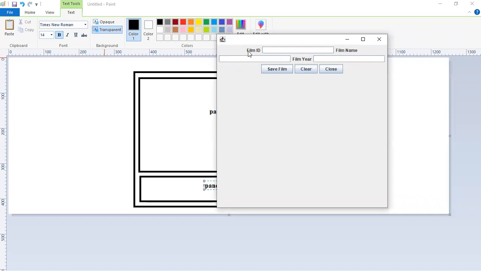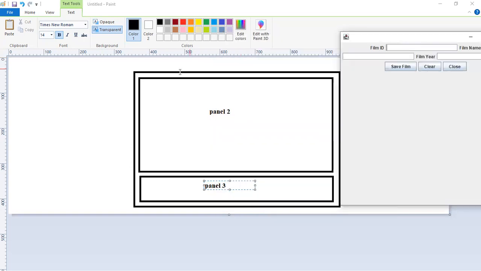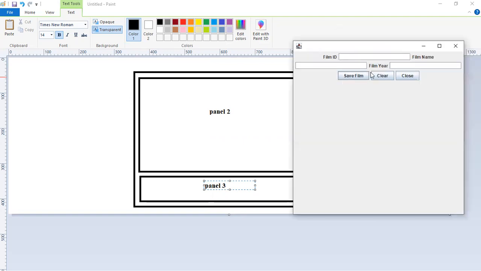So I did mention that we are going to fix this. So we're going to make the layout of this a little more presentable. All right, so we're going to take this approach. So far we just have one panel we're working with. What we're going to be doing, we're going to be putting the buttons on one panel, and we're going to be putting the labels and our text fields on another panel. And then we are going to be adjusting the layout accordingly. So let's create those other two panels.